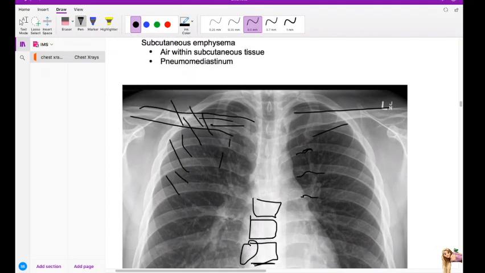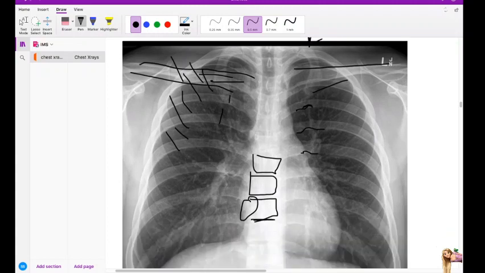Okay. Now this approach, this ABCDEF approach, you see that lungs come at the end. So what this approach basically does is make you look at everything else before you look at the lungs. Normally when we look at the chest X-ray, we try to look at the lungs the most. But in this approach, we make sure that we do not miss anything else. We do not miss any rib fractures before we come and look at the lungs specifically.